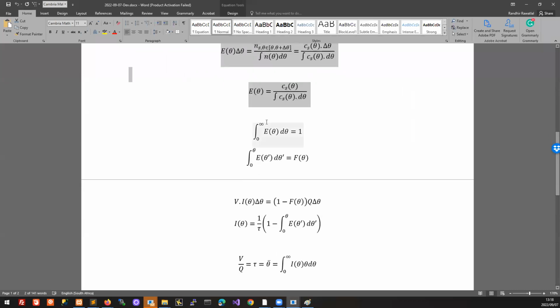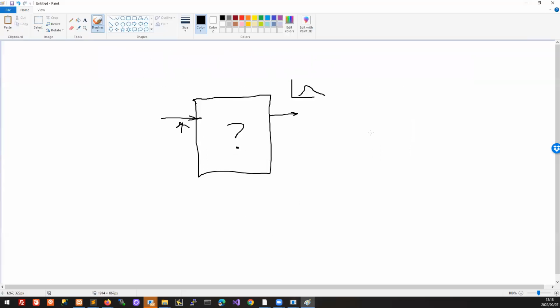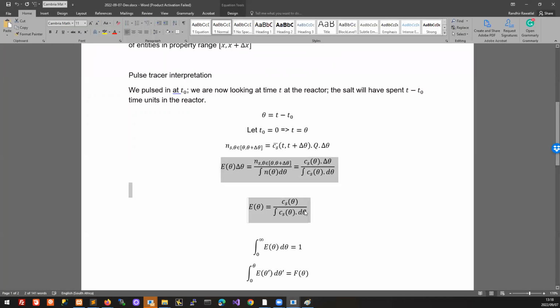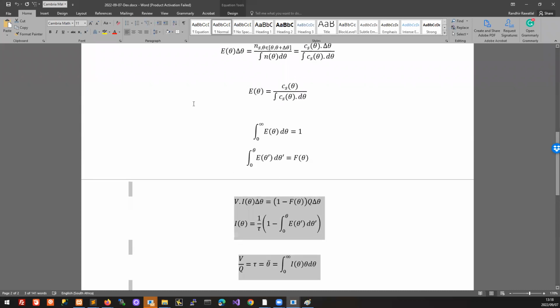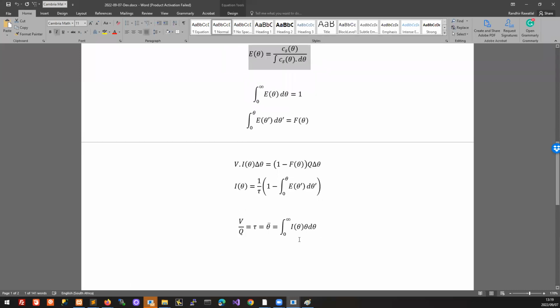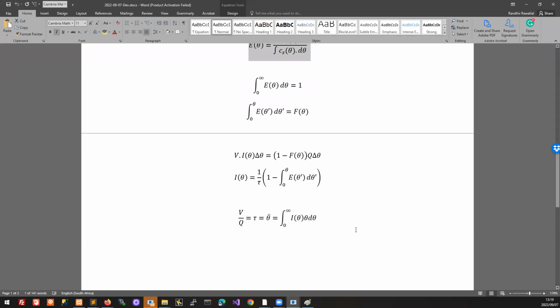Then we started looking at the relationship between E and I. So we don't have any easy way to peer into this reactor. We want to treat it as if it's a black box and it's impossible to get data from. So in that approach, we have no easy way of measuring inside of that reactor. And so we developed an expression that related E and I. So because we know we can always get E, we can then stick E into the relationship and get I.